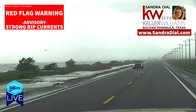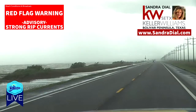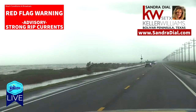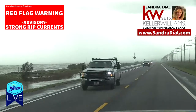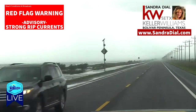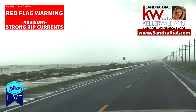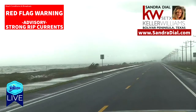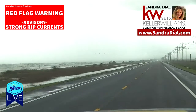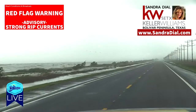So anyway, we covered the beach. The webcams are back up. We've got power on Bolivar Peninsula, so you can watch them today. Watch how the tide, we're starting to see some rain down here. We had a couple good downpours on my way to the interchange there at 124 and Highway 87. And I imagine we're going to get some more rain today before this is all over with. Landfall will be sometime probably around noon, 1, 2 o'clock. And so hopefully it doesn't build too much more.